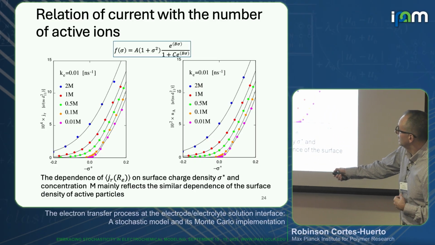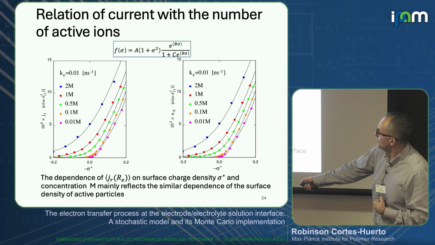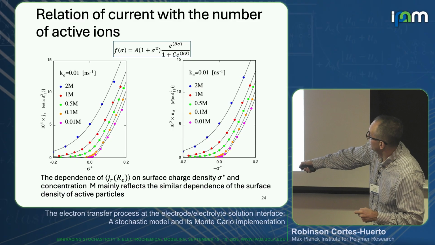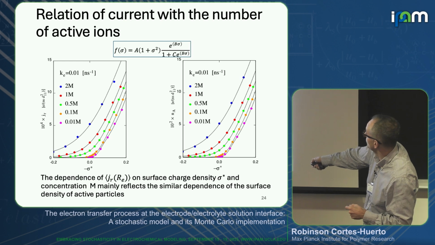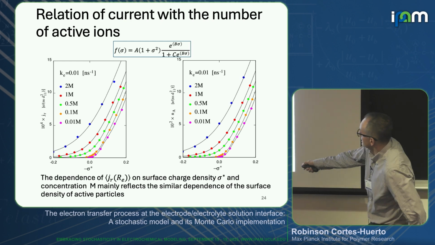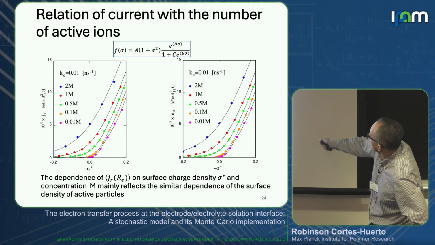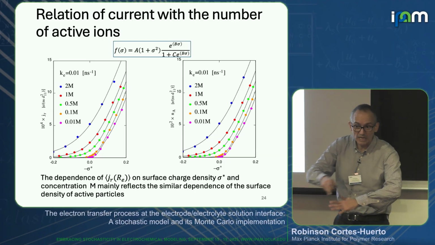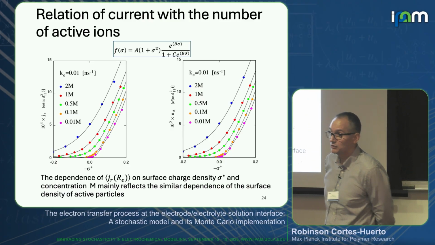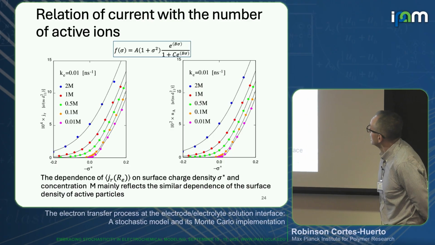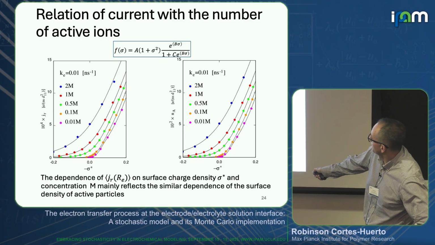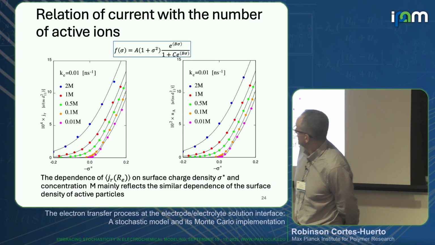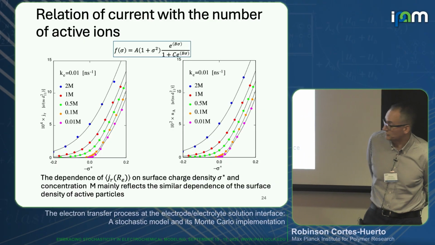So at large negative values of sigma you expect behavior that resembles a sigma squared curve. But instead, the situation is a bit more complicated. We found that in this case, a description like this fits well the different values of the surface energy that we have considered. We also verified that this plot reproduces the behavior of the current density as a function of the charge of the electrode.